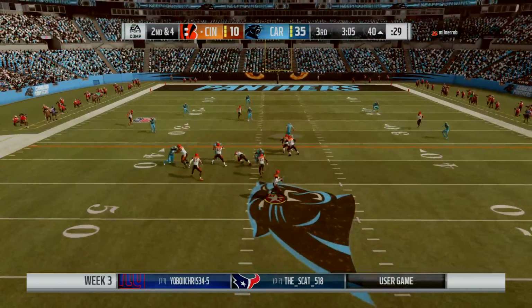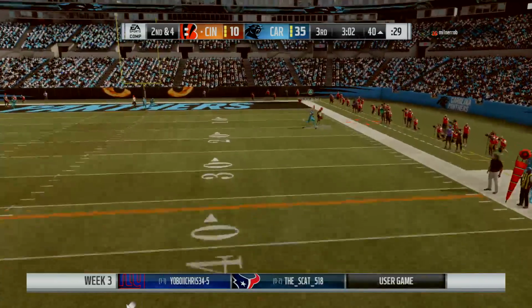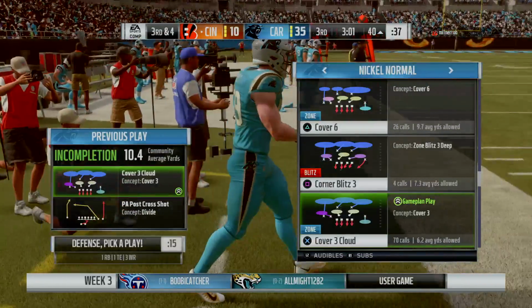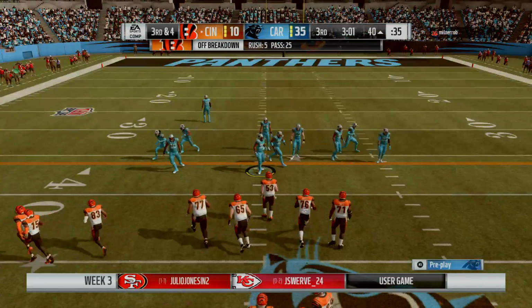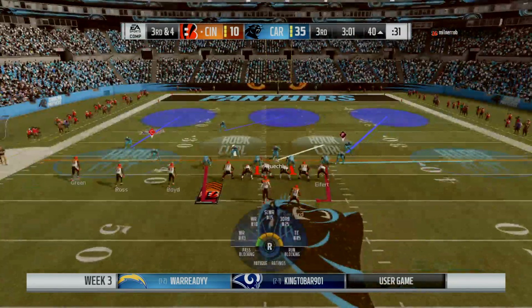Yeah, so many times we hear quarterbacks and offensive coordinators talk about in your progressions, you're either throwing the touchdown or you're throwing the check down. But earlier in the game, it was touchdown or interception. Now he got to the check down, a nice safe throw, and a good one. Now the Bengals on 3rd down. They've had their troubles, just 1 for 6. This is 3rd and 4.